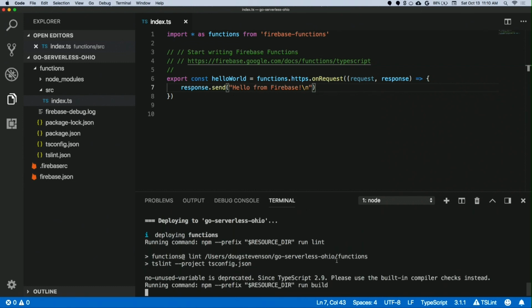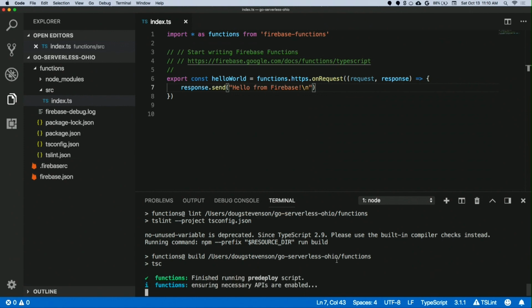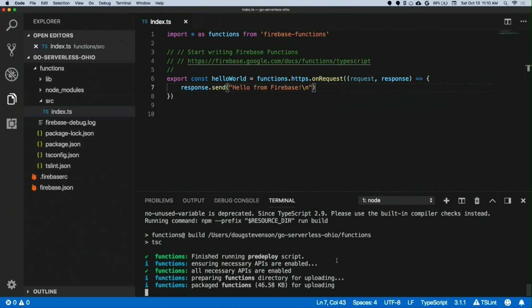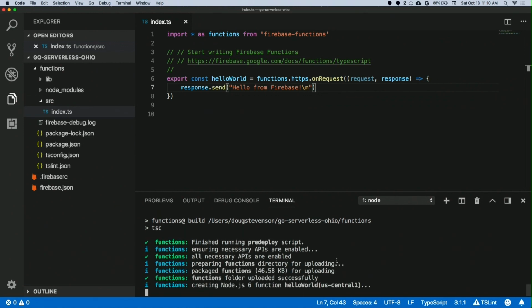And this takes a little bit of time. The first deploy is typically very slow as it sets up the project. Since my project's already created and all the APIs are enabled, this goes a little bit faster. But local emulation is important because when you're doing local testing, that goes a lot faster than remote testing. So going through this deploy process every time you change and edit your code is kind of slow. So I would recommend looking into learning how the emulator works, both for HTTP functions and other types of functions.